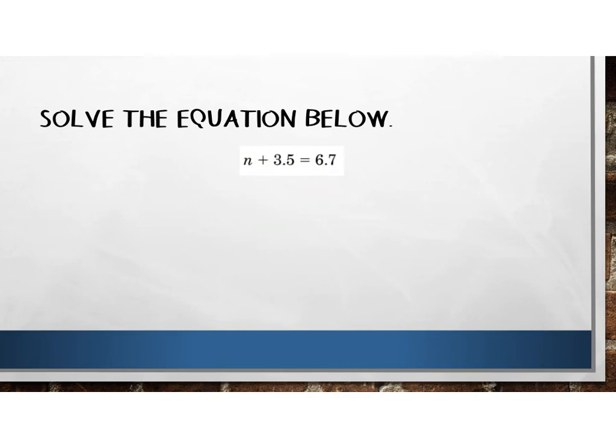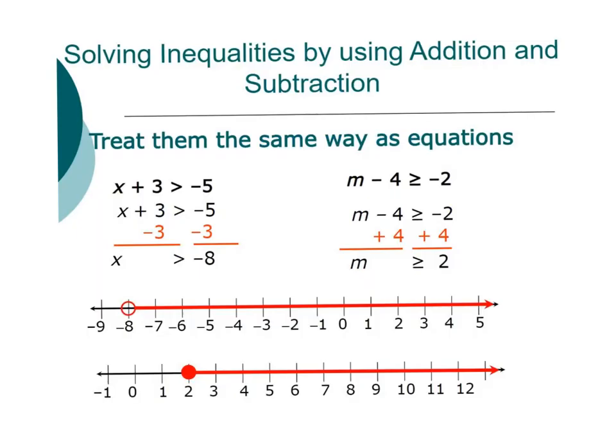The process does not change even when we start getting into decimals and fractions. Again, the goal is to isolate the variable. So since I have a +3.5 with my variable, I'm going to add -3.5 to both sides. You do have to keep in mind that with fractions and decimals, you have to line up the decimal point. So there's my N, zero pair, and then if I line up my decimal point, I have some positives, and then I add some negatives. So I'm going to actually subtract in this problem, and it leaves me with 3.2 or 3 2/10.